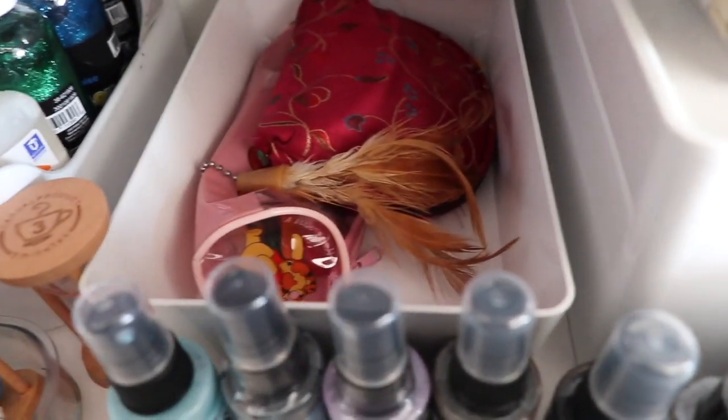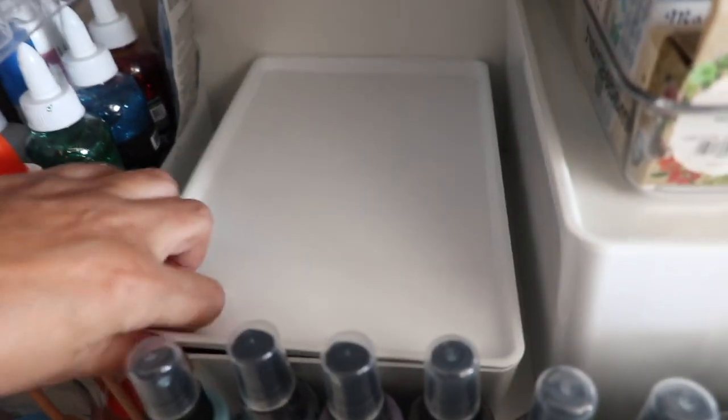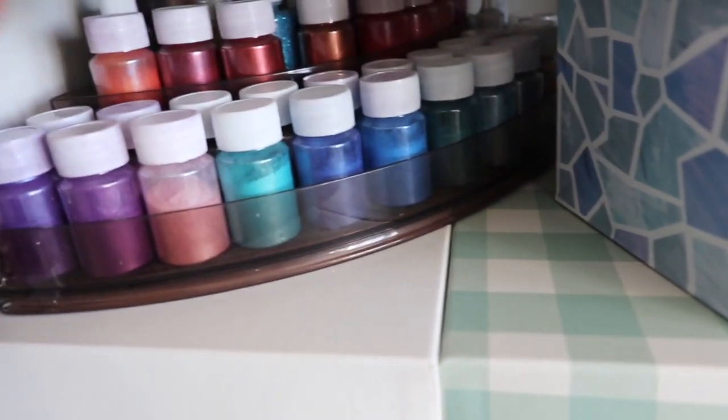Down there I have the red thing, there's like a little sewing kit. So I just keep that in there because I don't need it that much. Tools. Lots of tools. Lots. Too many. Ribbons. And this one's empty. Alright, next up we have Mica Powders.